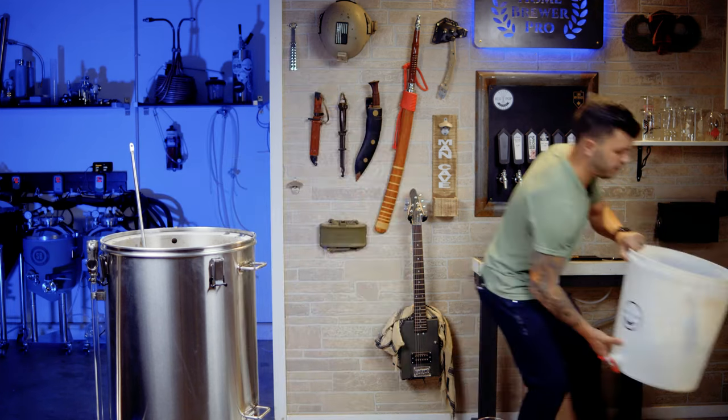So pre-boil gravity is a good check. But you're supposed to do this at room temperature. So I'm going to leave it in the refrigerator probably for half an hour. It'll be ready in this tube. Alternately, I can just take a tiny sample that's going to come to room temperature pretty fast and use the refractometer. That is kind of a nice thing about the refractometer. I'm just going to use the little squeegee and we'll get our pre-boil gravity with this.